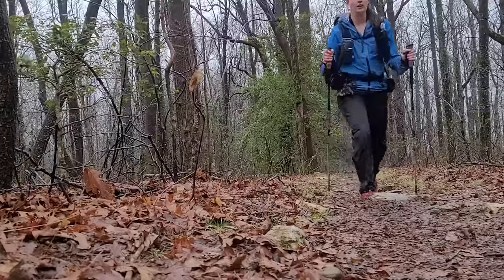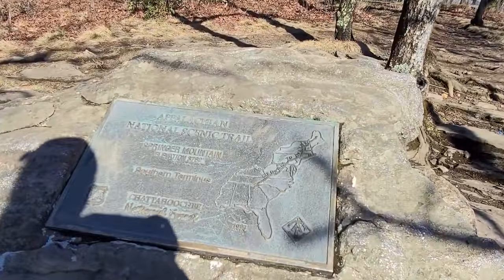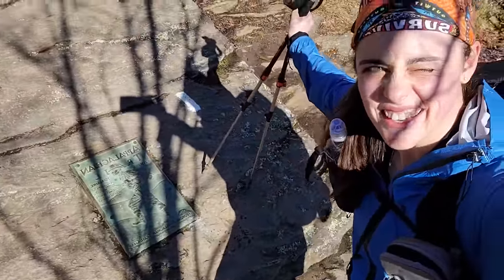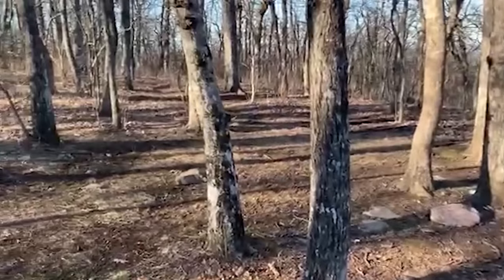If you don't want to hike all eight miles of the Approach Trail — maybe you got a later start or you're building up to bigger miles — there are plenty of campsites along the way, so you don't have to do the whole thing in one day. On top of Springer Mountain you'll see a plaque symbolizing the Southern Terminus, the first white blaze you'll follow all the way to Katahdin, and a small lookout. The Springer Mountain Campsite nearby has a shelter, tent and hammock spots, a privy, a water source, food storage, and ridge runners to answer your questions.